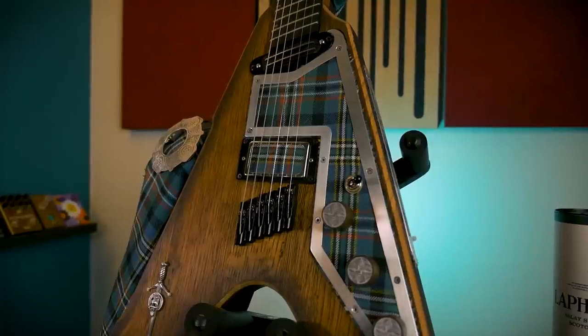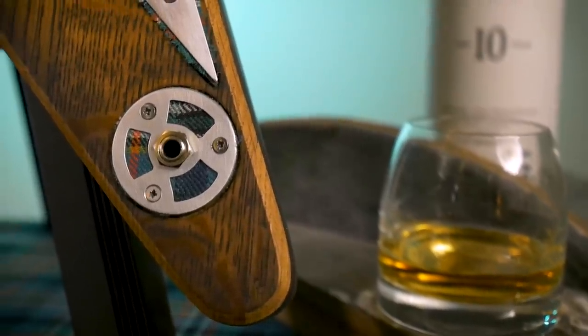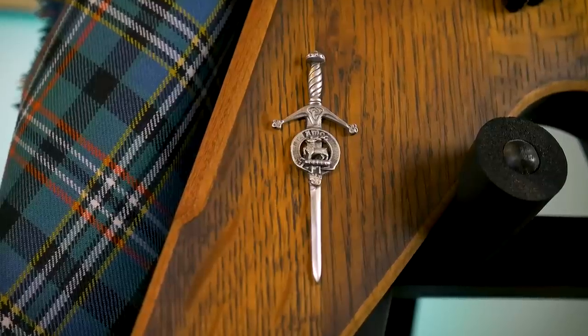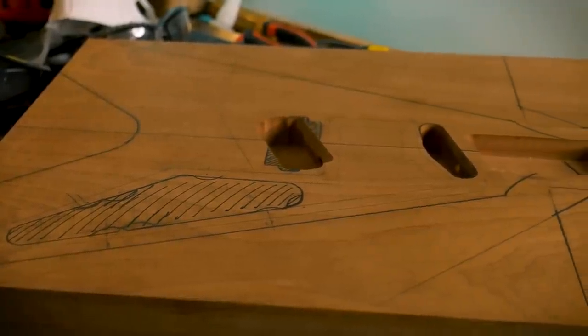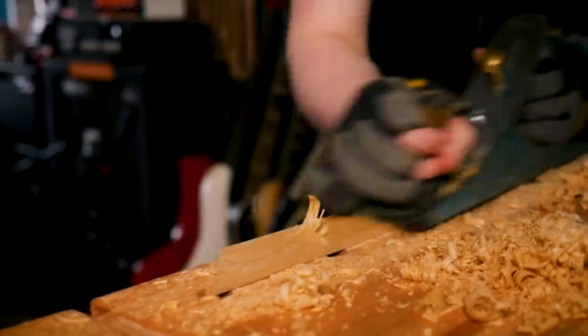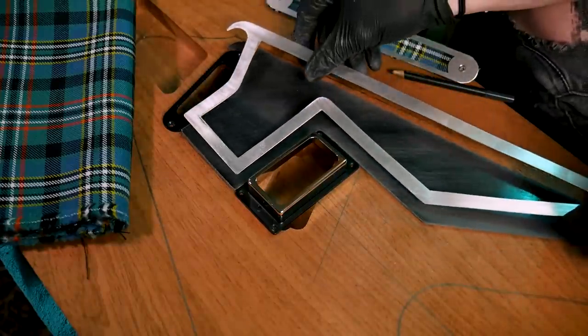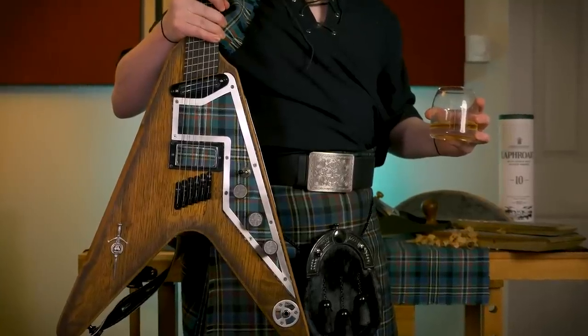This might be the most Scottish guitar you've ever seen, with its tartan elements, whisky barrel wood, and other decorative appointments. But getting to a fully functional, one-of-a-kind instrument such as this takes a lot of work and careful planning, especially when you don't have the proper tools or dedicated workspace. Join me in this journey of creation where I take the raw materials and transform them into something special, rising up to meet the challenge in a competition where the odds were very much stacked against me.